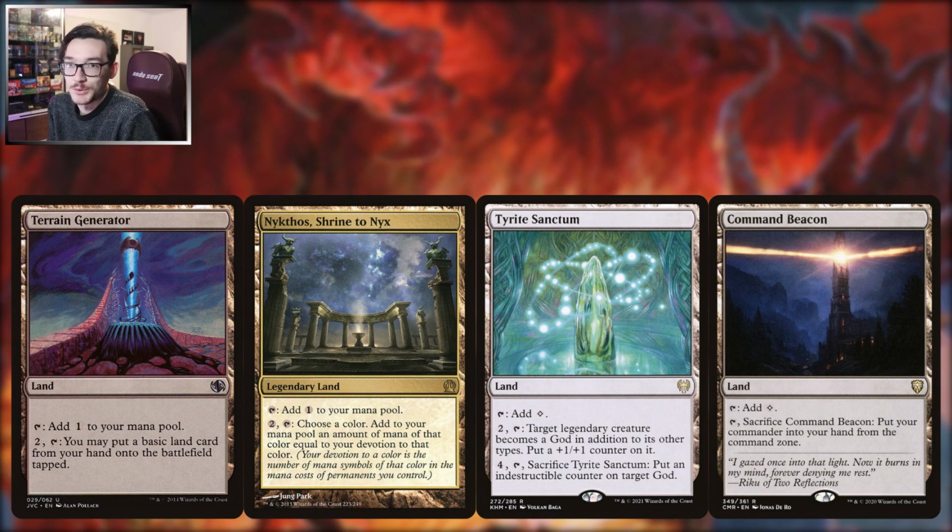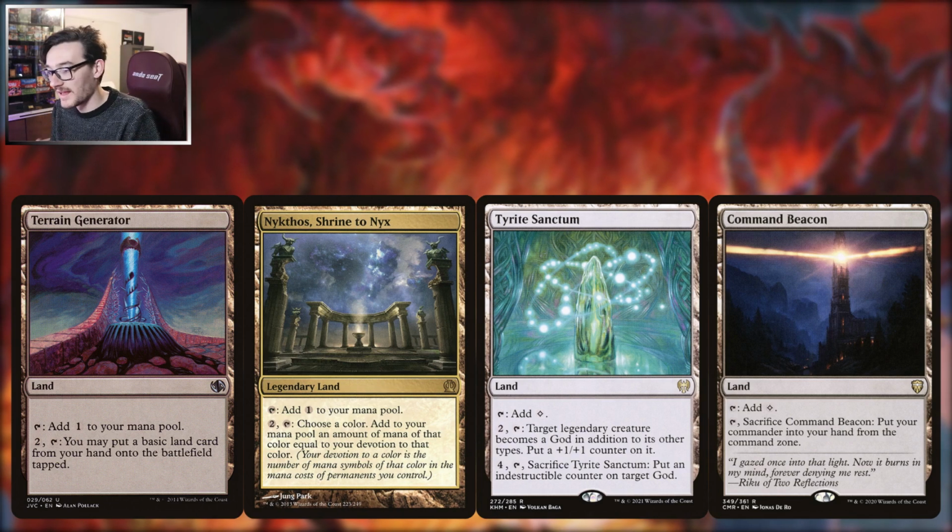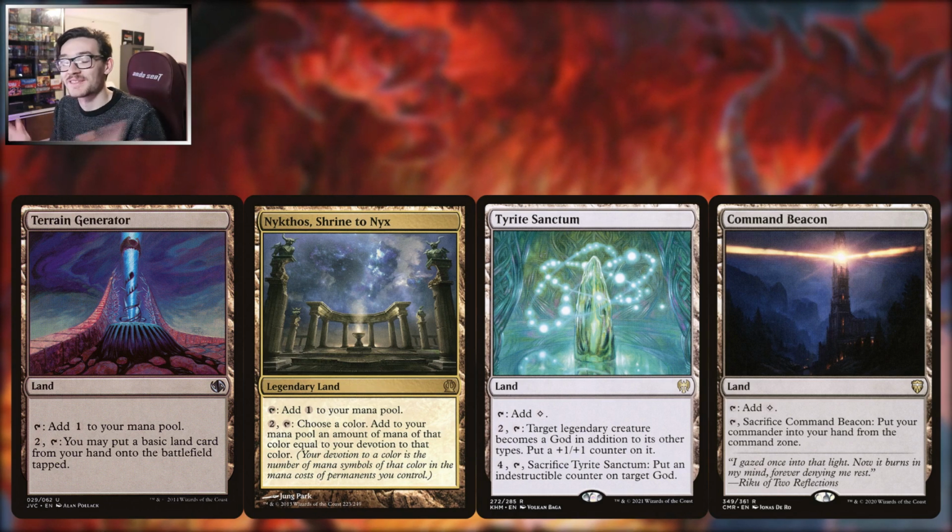Shrine to Nyx, mono red, Devotion is a thing. You totally could cut this land. It's a good land, but it's $30. If you don't need it, just get rid of it.